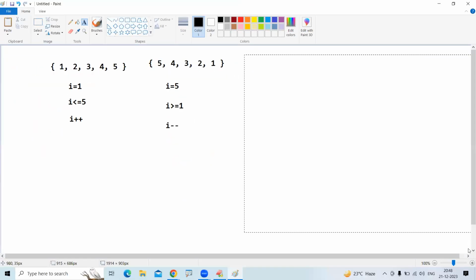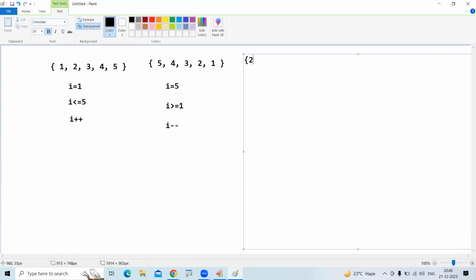Okay. Now in the same way, suppose 2, 4, 6, 8, 10, 12 is easy. i equals to starting with 2, i less than or equals to 12, lesser values. Here what to write? i equals to i plus 2, because every time it is increasing by 2.